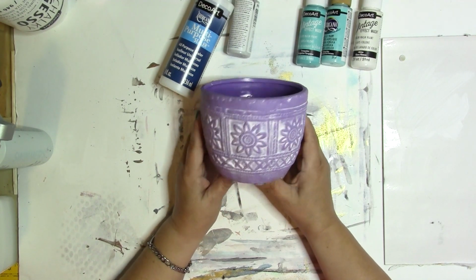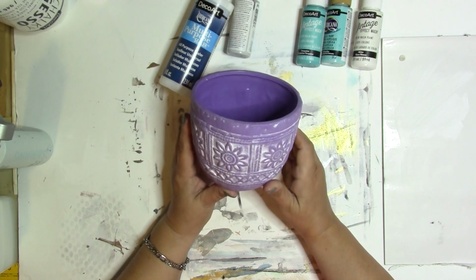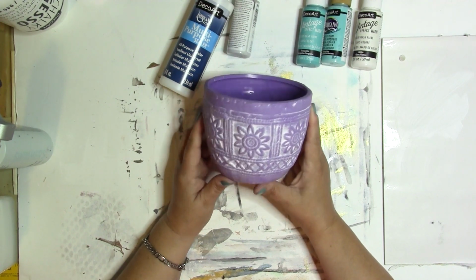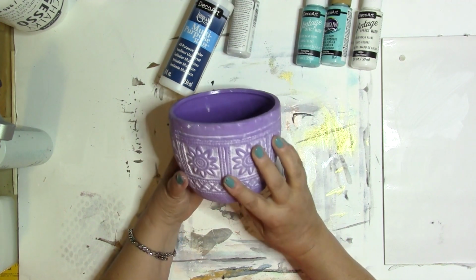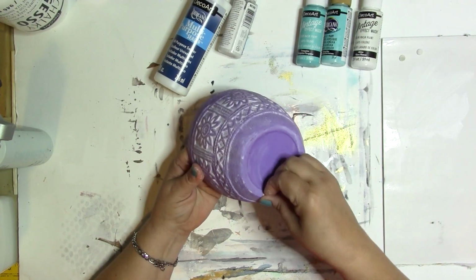In this video lesson, I'm going to repurpose this pot. It was a gift from my friend Gayle, and I'm going to repurpose it to a color. I'm not a fan of purple, and I'm going to make it more of a Caribbean feel. It's got some beautiful texture. I'm just going to get rid of these little dots on the bottom.